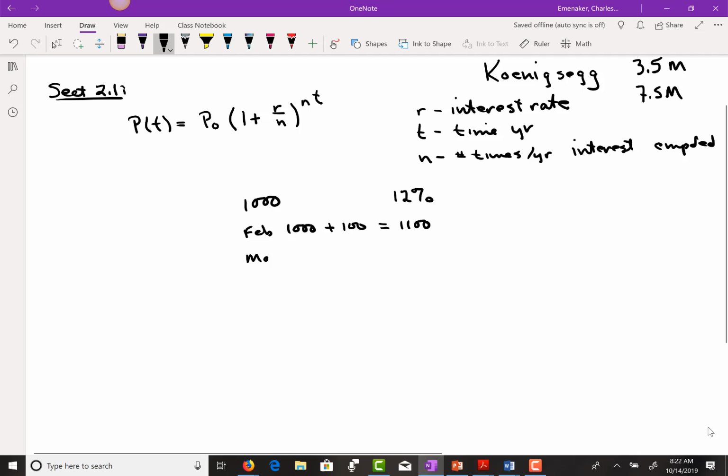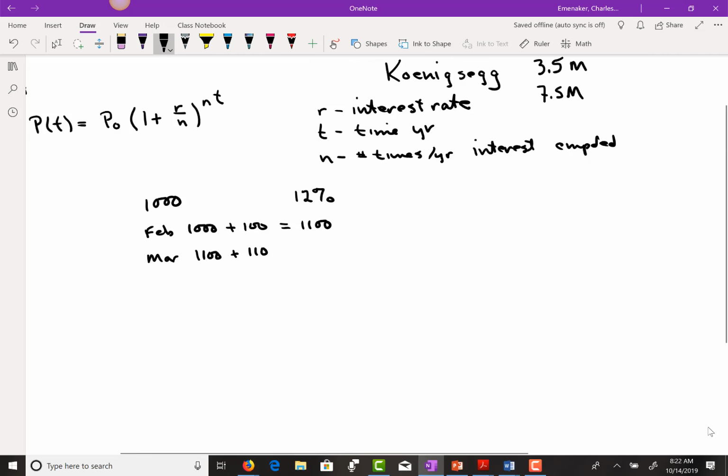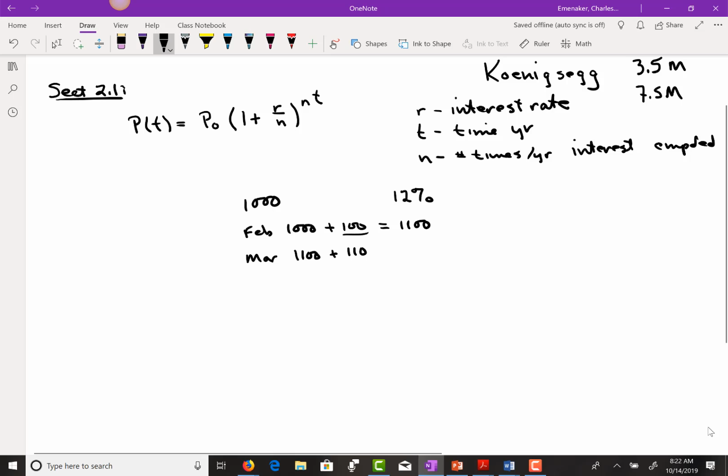Now, in March, the amount of money that's been invested is not $1,000, it's $1,100 that's been invested, isn't it? And the interest that is going to be accumulated from that is not $100, but $110. $10 of that is money earned on the interest from the previous month. Do you see that? So what he's getting is interest on the interest. Which means that at the end of March, he now has $1,210.